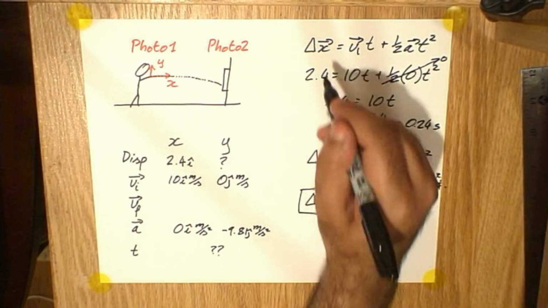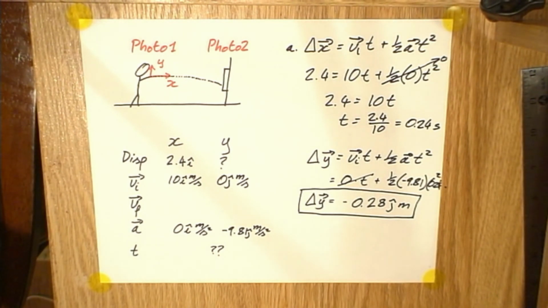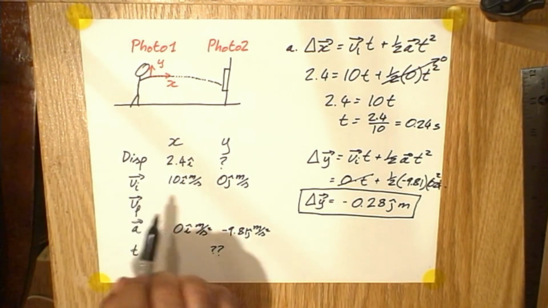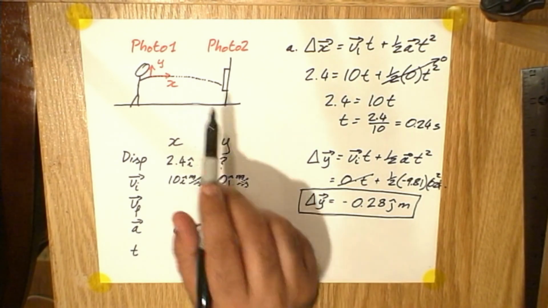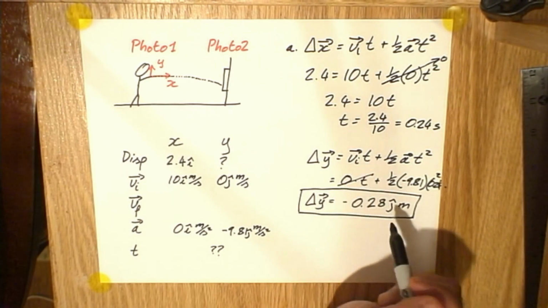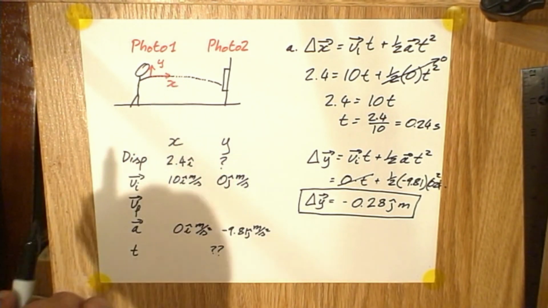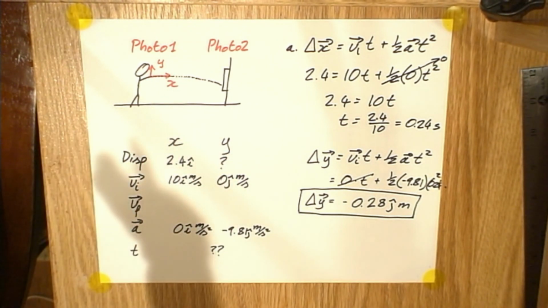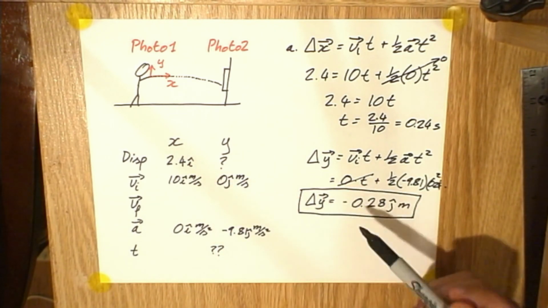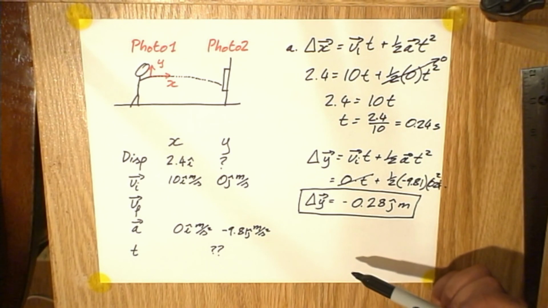Now for part B, this is the answer to part A. This is how far the dart falls. Now for part B, the question was, what does this tell you about how real dart players would play? Well, a real dart player would compensate for this fall by aiming a little bit higher, because since the dart is going to fall under gravity, aiming higher means that there's going to be an initial velocity in y, and that is going to compensate for the fact that the dart falls. So a slight upward throw is going to compensate for this fall.